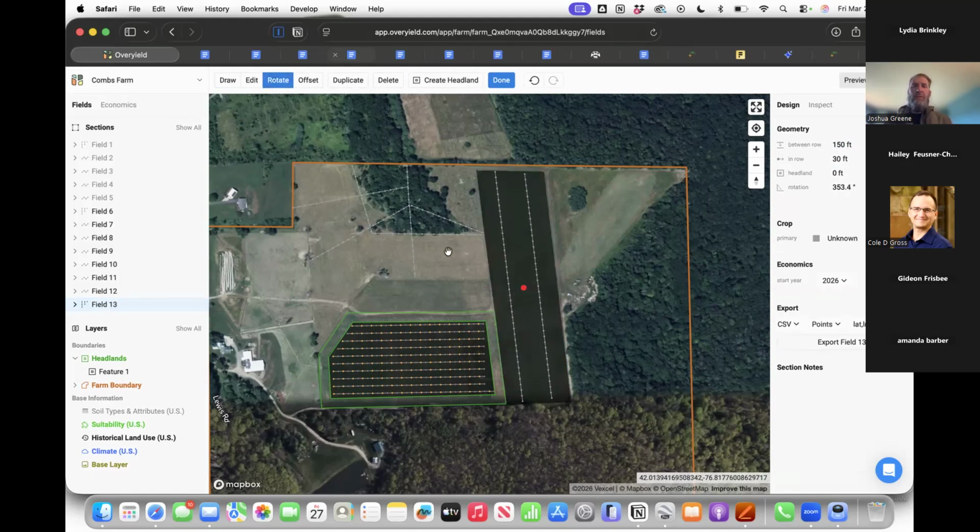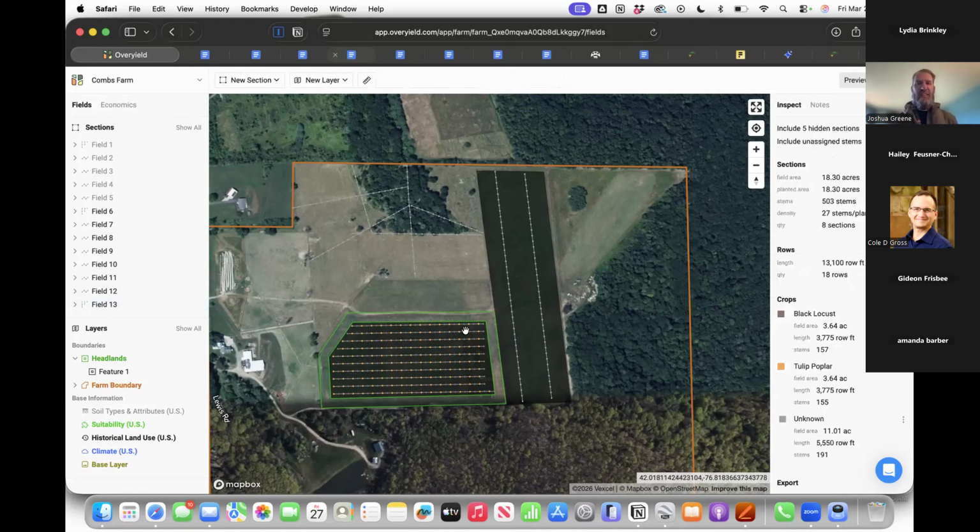Would 2 rows of trees help? That might just make his life miserable. I don't know. My tendency is to have, even though the whole thing that we're trying to do is sort of create an edge effect, it still makes more sense to me to have the hay field, and then this can be the kind of summer respite. For like we're gonna get a brutal weekend in August, and that's where that gets grazed.